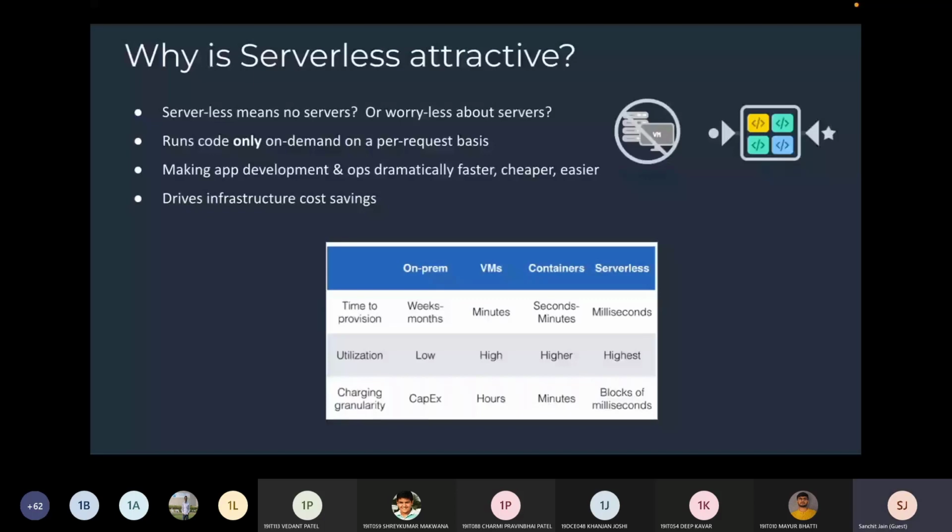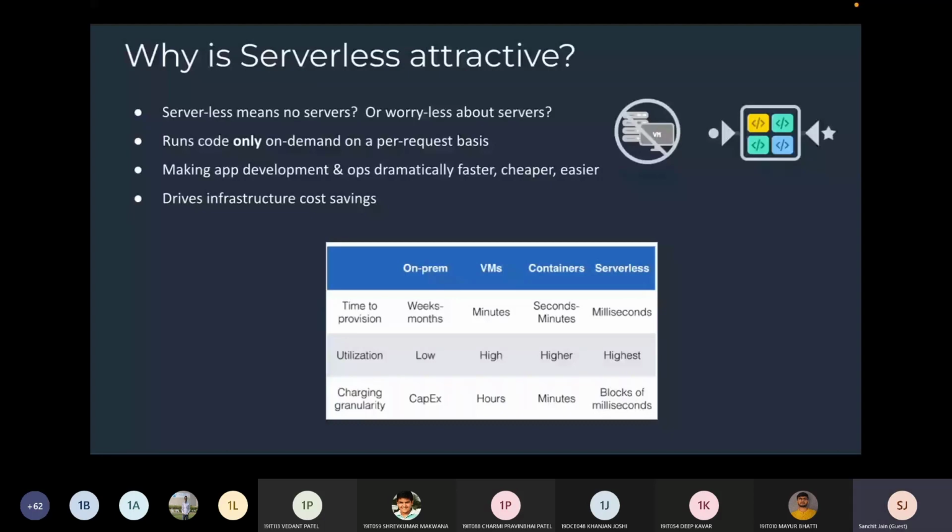Utilization also is the same thing. Now, desktop: if you think about your laboratory desktop, it will be in use only when someone is really working on it. What about the Diwali vacation? What about the weekends? What about the examination times? Most of the time those labs are very empty, or once your college is done, in the evening, late night, no one is using them, right? So the utilization is very low.